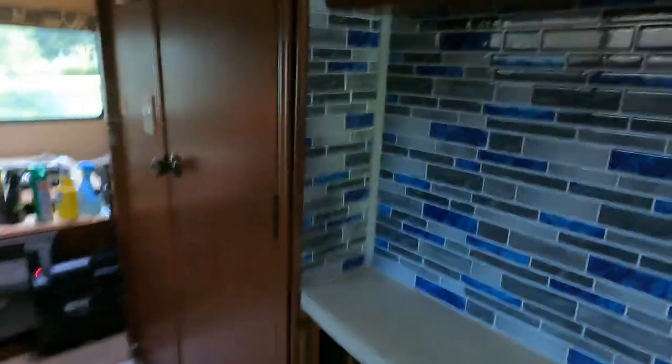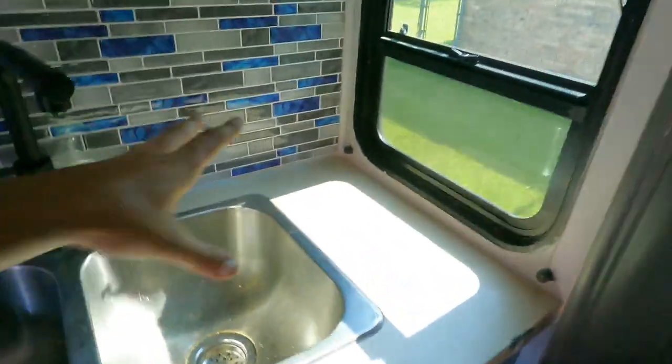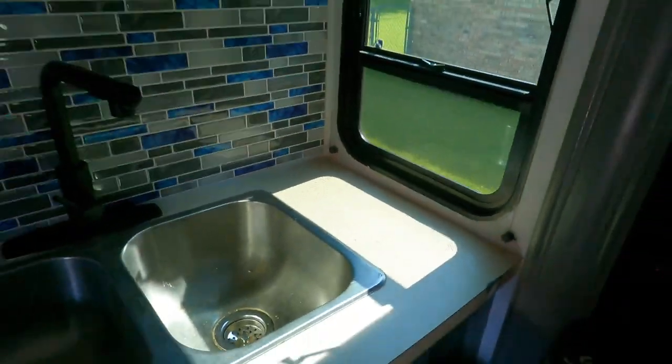So coffee pot will go here, sink, and then I can have all my extra storage here. Everything is done. All my coffees and fun stuff will be up in this cabinet up here to hold my coffee cups and whatever else I need.